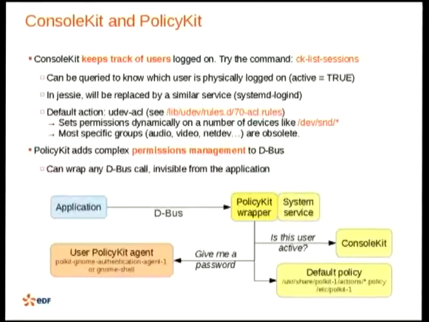So the CK list sessions command will give you the list of running sessions, and you will see that one of them is active. The active session has more permissions than other ones. For example, the active session will automatically get specific permissions for a lot of devices. For example, sound devices will automatically get read-write permission for the user of the active session. And these are changed dynamically. You switch VT, permissions disappear. So sound is cut.